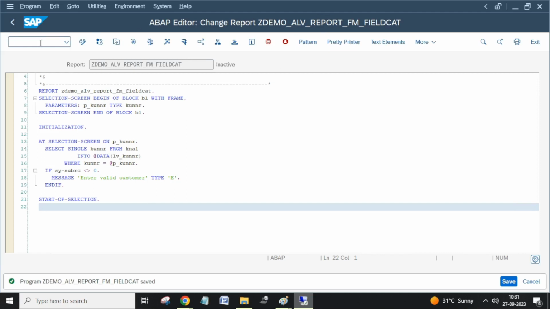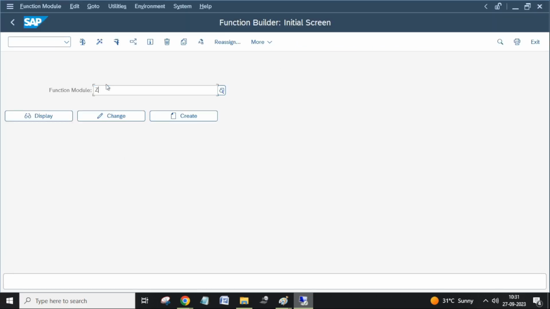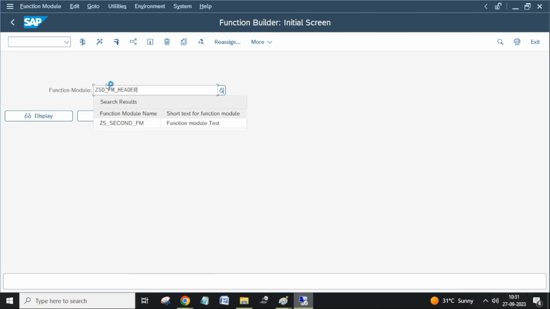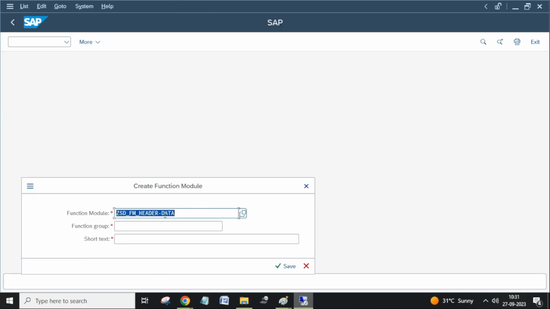Go to SE37 and create one function module. Underscore function group.